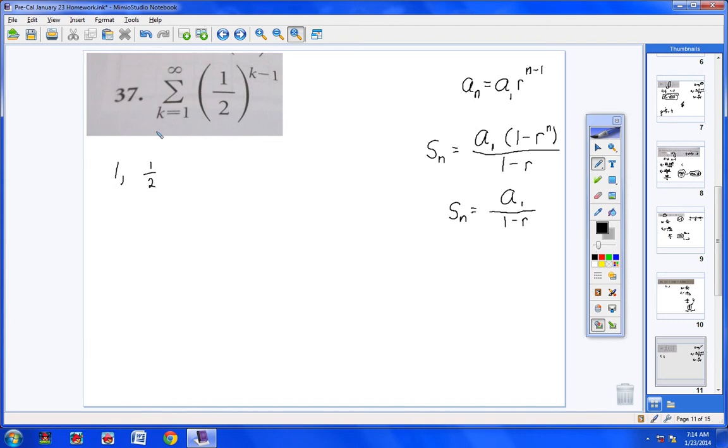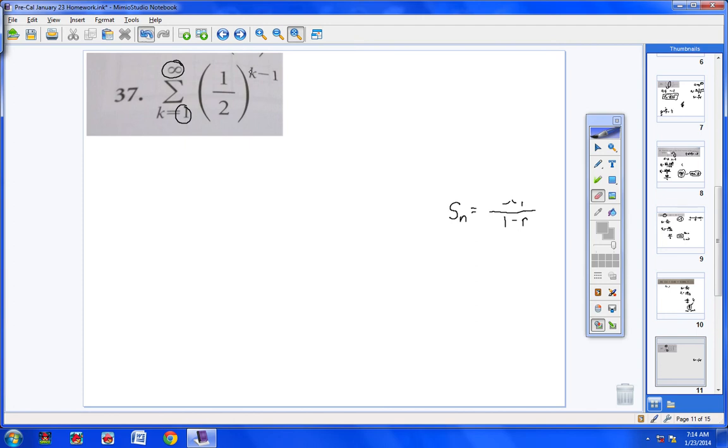Let's put a 3 in for k. 3 minus 1 is 2, and 1/2 to the second power is 1/4. Let's put a 4 in for k. 4 minus 1 is 3, and 1/2 to the third power is 1/8. So if you'll look, we are multiplying 1/2 over and over and over. So we do have a geometric series. Notice we do not know how many terms we're adding. We're starting with 1 and we're going to infinity. So we have an infinite geometric series. All right. So with that in mind, the formula that we're going to use will be the bottom formula here out of these three.